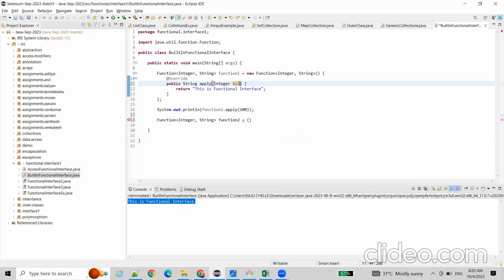Here, if you want to return something, the same thing you can write with the help of a lambda expression.